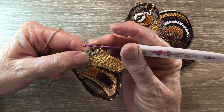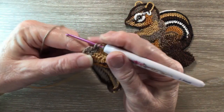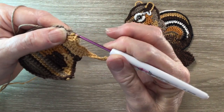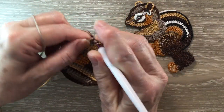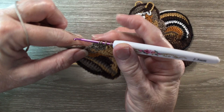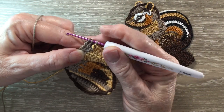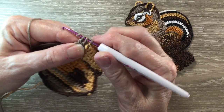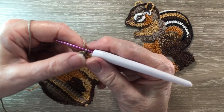For a joined double crochet, put the yarn around the hook, hook into the next stitch and bring up a loop. Yarn around the hook, take the hook with the yarn at the end through 2 loops. Then yarn around the hook, hook into the last stitch and bring up a loop. Yarn around the hook, take the hook with the yarn at the end through 2 loops. We have 3 loops on our hook. Yarn around the hook, take the hook with this yarn at the end through all the loops.